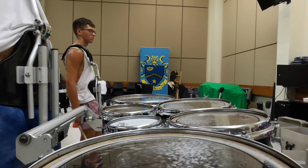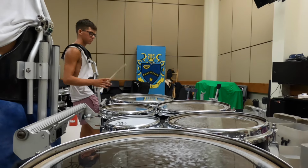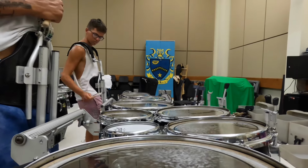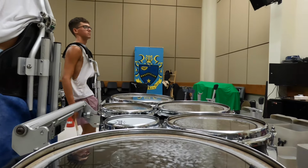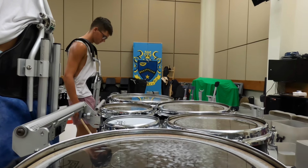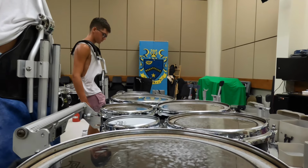Can we keep the met on for the first through 23? So when the snares re-enter on the edge, so Jacob, that's 1, 2, 3, 4, 5, 6, 7, 8, 9, 10 measures. Got it. Thank you. Set.